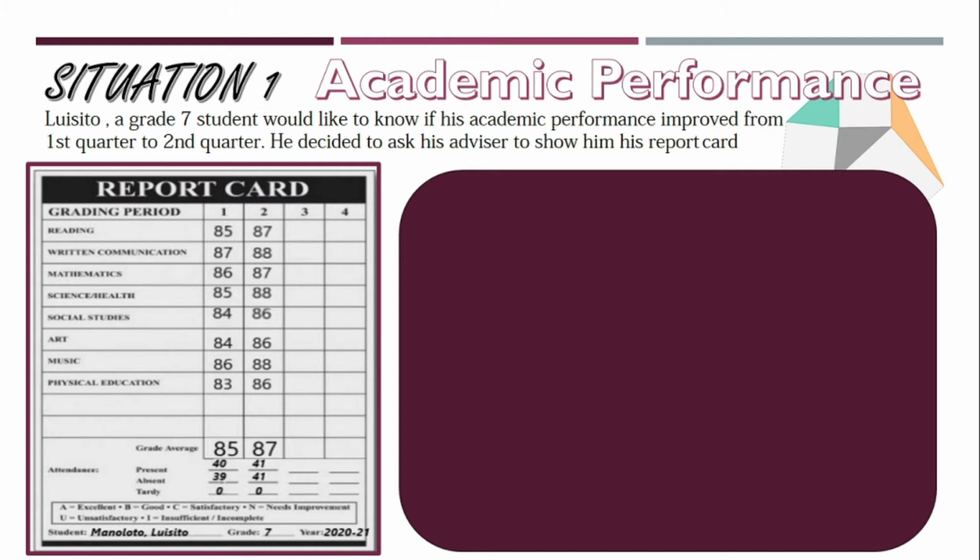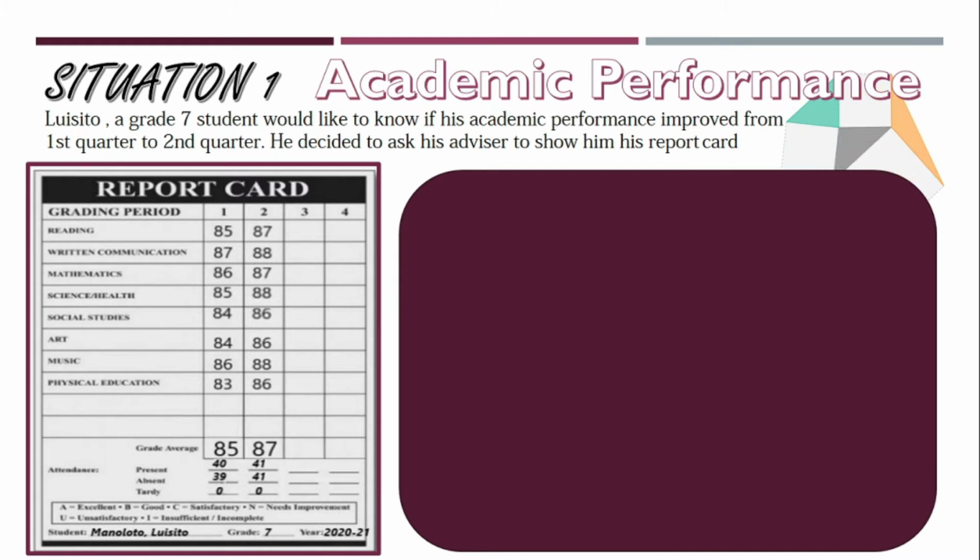So if you want to know something about your academic performance, these statistics will really help you. For example, Luisito, a grade 7 student, would like to know if his academic performance improved from first quarter to second quarter. So he decided to ask his advisor to show him his report card.